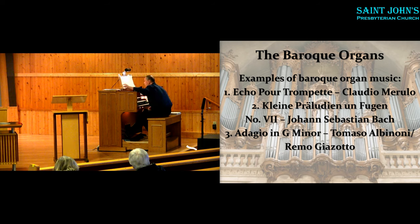Now, the trumpet stop I used there is actually a French trumpet, so it's very, very fiery and bright. The English trumpet from the English pipe organs tended to be mellower and softer sounding.